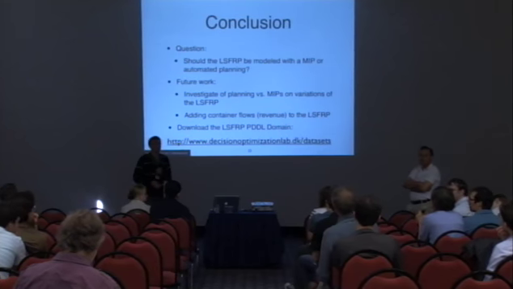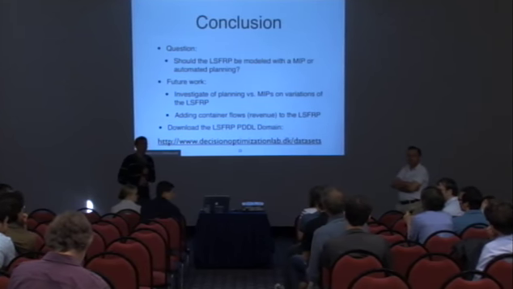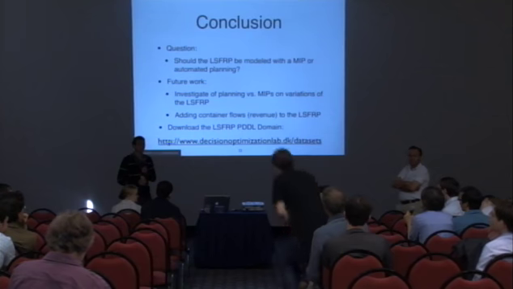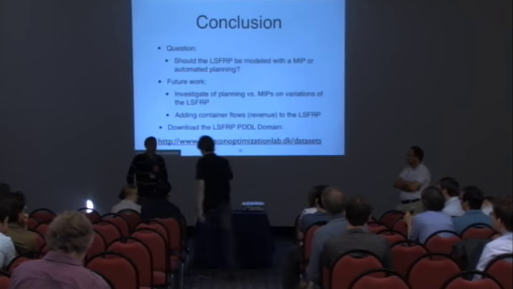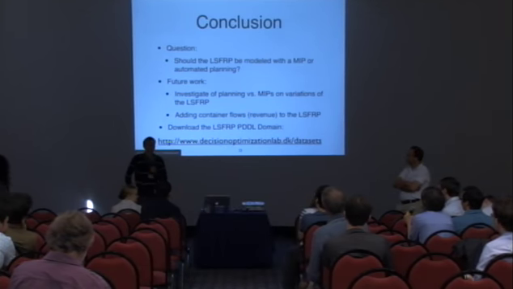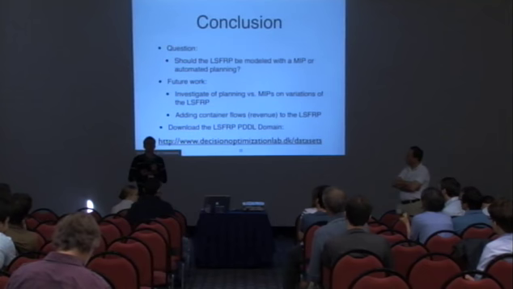And do you have a feeling for where the bottleneck for MIP would be? I mean, is it going to be that dimension that breaks it, or is there some other thing, or is it going to get better than planning, or what? I think that is the main dimension because the hotel cost is really hard to model in a MIP.